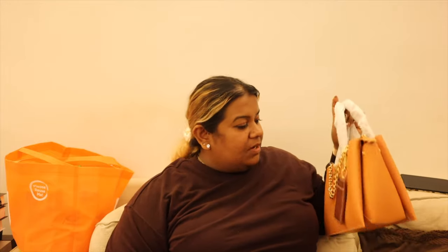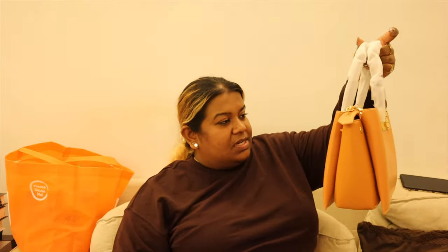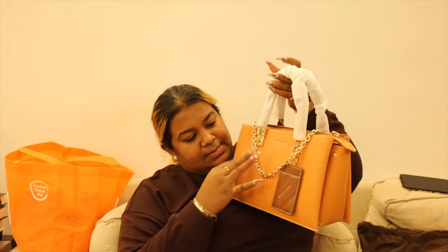I love it, guys. I like the color, and I don't think I have any handbags in this brown color. And I know this brown may seem a bit old school fashion. It looks a lot more yellow on camera because of the yellow lighting in the house. But I can assure you guys, this brown with this dark brown is very, very vintage. It's very, very classy. You need this to look professional. It's one bag that you can throw in.